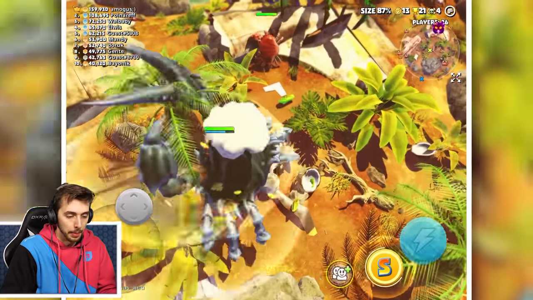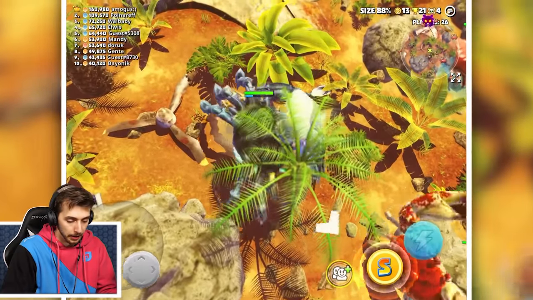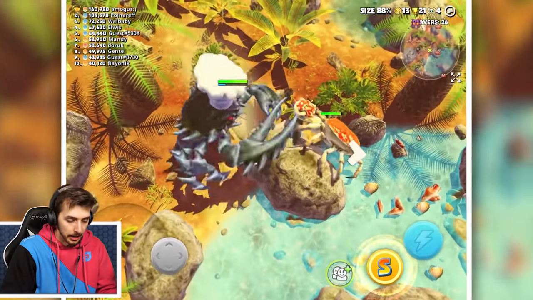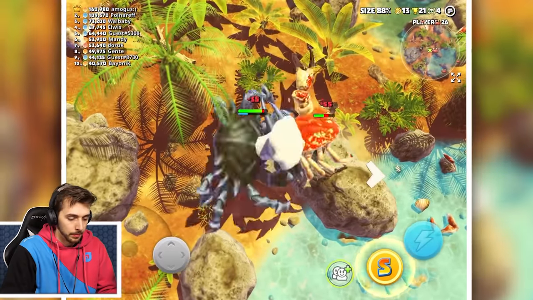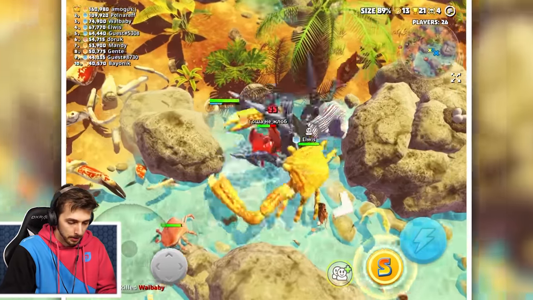There's like a demon crab up ahead. I don't even know what a demon crab is. Oh god, it's got a mallet. I do not want to face that thing. Alright, let's face this thing. Ow! Yeah, it's not so bad. I'm still not at 100% size, though.